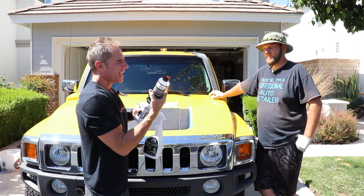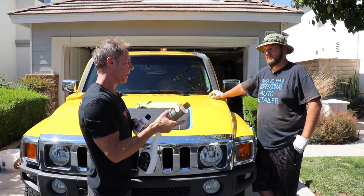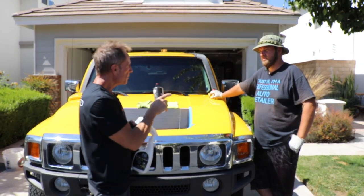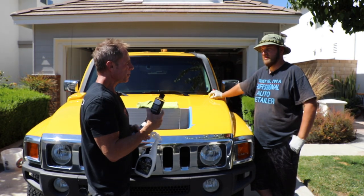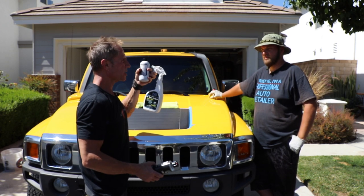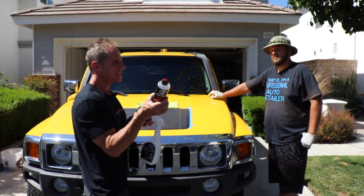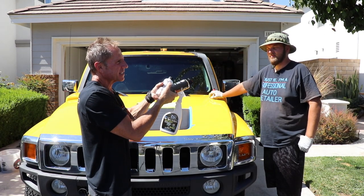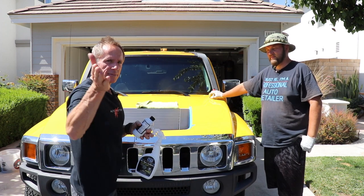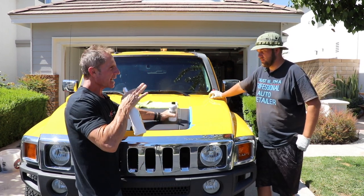I was not the one who was sold this product — I've never used it. When Sean bought it, the person behind the counter told him don't get it on paint. If I know I'm going to use a restorative trim product and I have to worry about it damaging paint, and I know there are other options that don't damage paint, I'm going to default to those automatically. Whether that warning is really true or not — if it's not, they need to educate the sales staff better, and if it is true, I'm never going to use it.